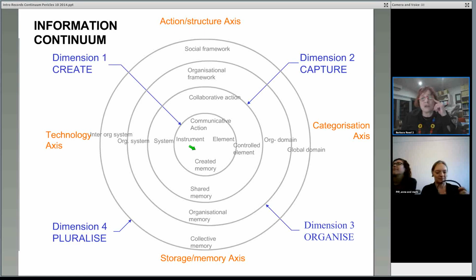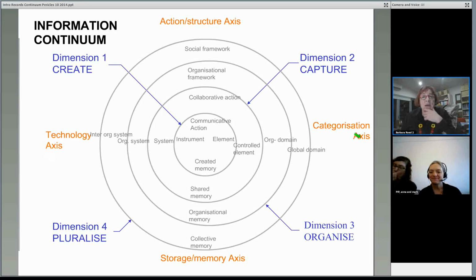I wanted to just say that there are a number of other models, and I think I alluded to the fact that the Australian National Data Service has used this one, the information continuum model. And you'll see it's exactly the same, but the axes have changed. And this one might be more appealing to a multidisciplinary project than the records continuum as such. But again, it uses the same basic thinking that I've tried to go through. I don't think anyone's particularly wedded to this. I don't think Frank would worry if people change the axes.